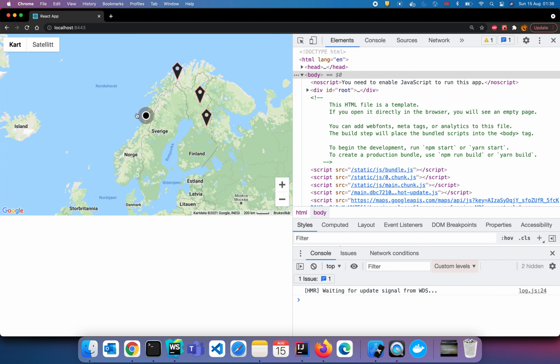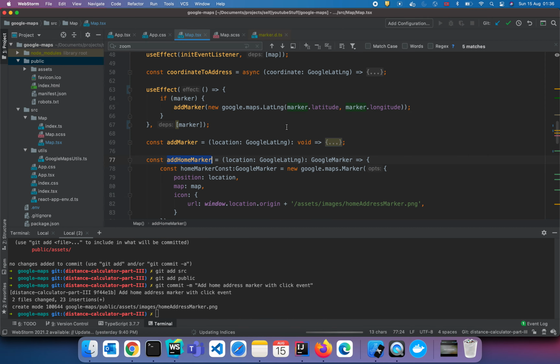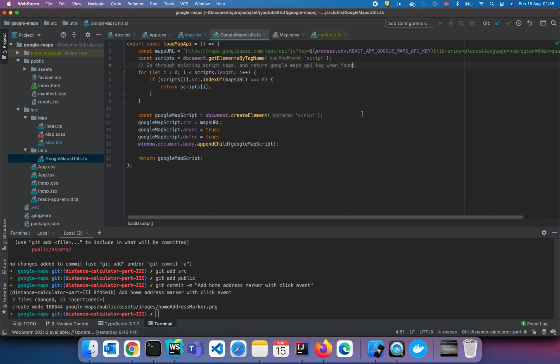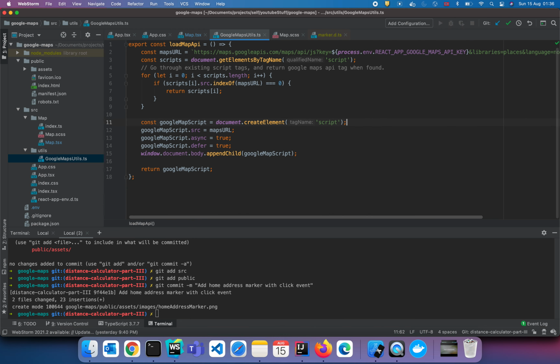So I need to be able to add some click event here as well, which will trigger the calculation. But before that, we need to do some other modification in our code where we have the utility.